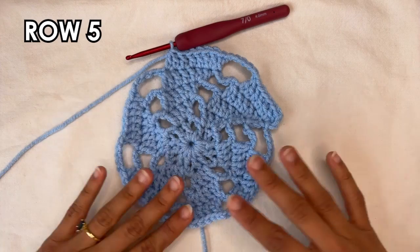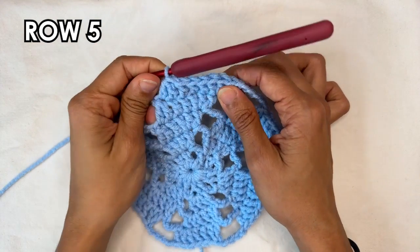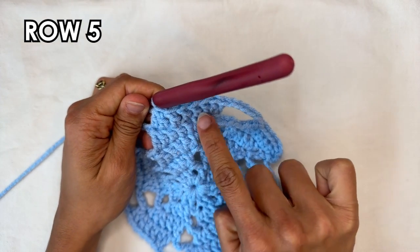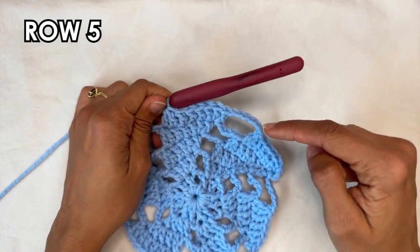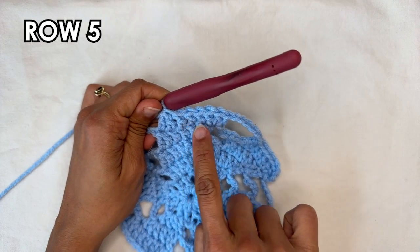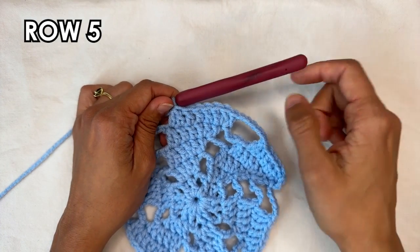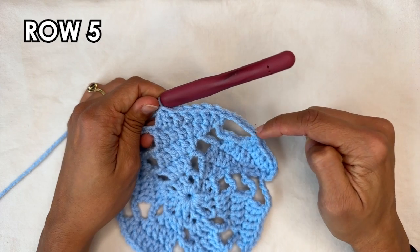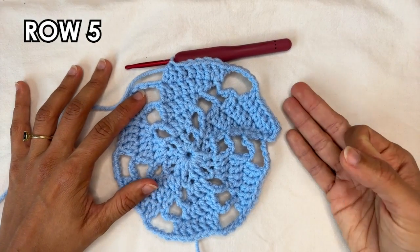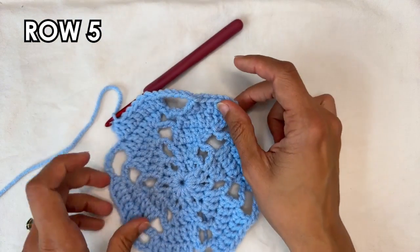You can actually grow this as wide as you want. All you're going to be doing with each additional row is adding 1 more double crochet and 1 more chain. So for example, this is chain 6 with 3 into the first stitch, 1 into each of the next 3, and double crochet 2 together. The next row would be chain 7 — you still maintain 3 in the first stitch but add 1 more double crochet in the middle, so instead of 3 it would be 4, then 5, then 6, and same with the chains: chain 6, chain 7, chain 8 and so on. I'm going to do rows 6, 7, and 8 off camera. When done, slip stitch into the top of the chain 3, cut off your yarn and thread your ends through.